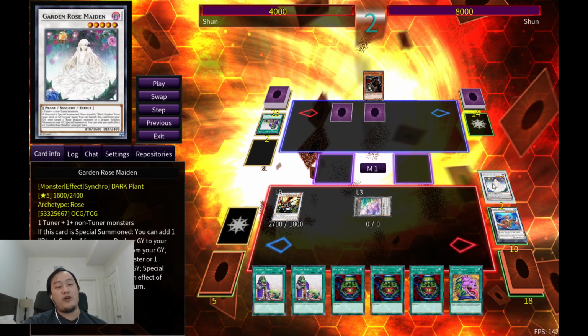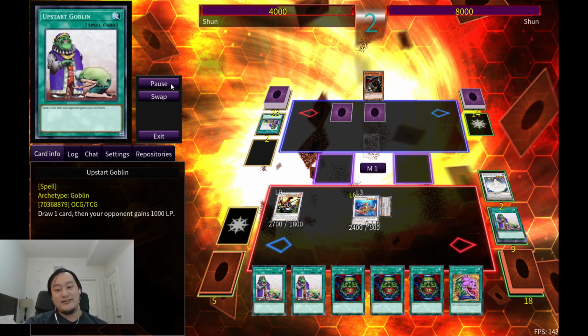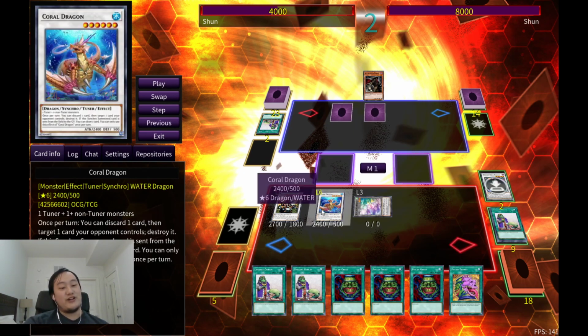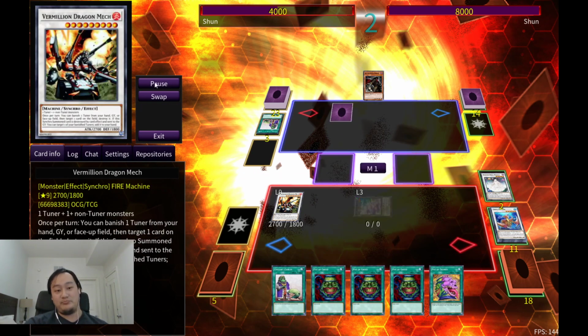And now it's when we start using the Garden Rose Maiden that we sent to the graveyard earlier, because this monster has a weird effect. It says you can banish yourself from the graveyard to revive either a Rose Dragon or a Dragon Synchro monster in the graveyard. And surprisingly, Coral Dragon is a dragon. The Coral Dragon's Synchro effect is once per turn, but the pop effect isn't. So you get to have another pop.